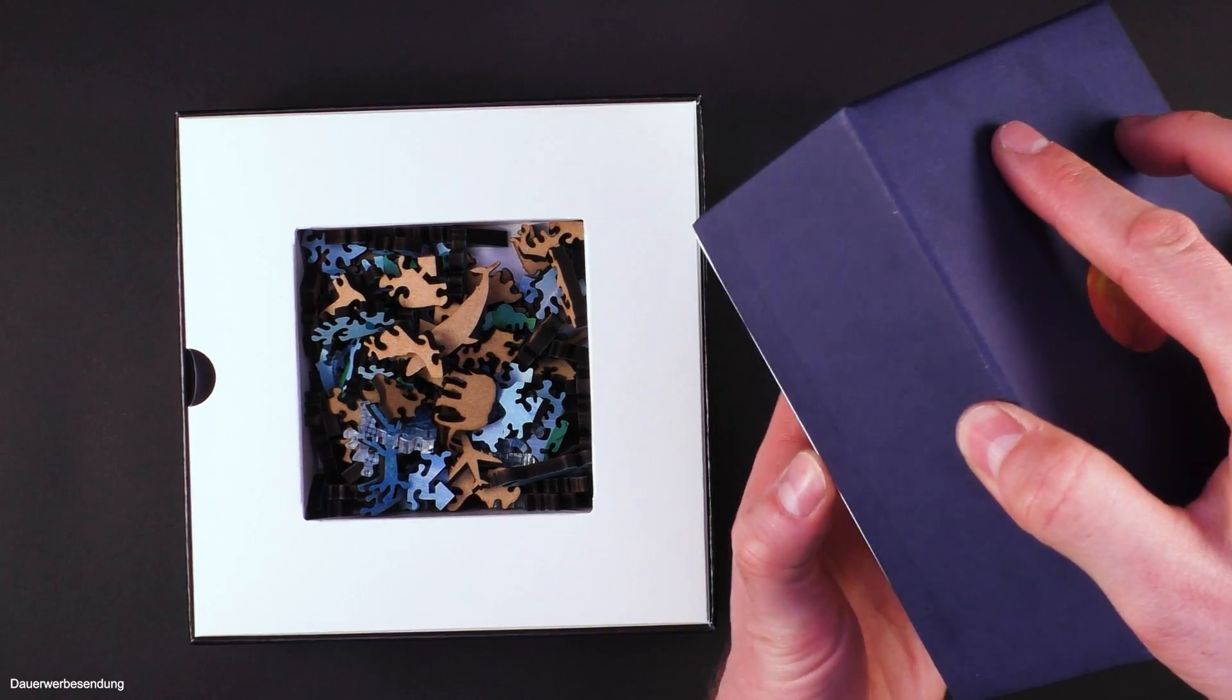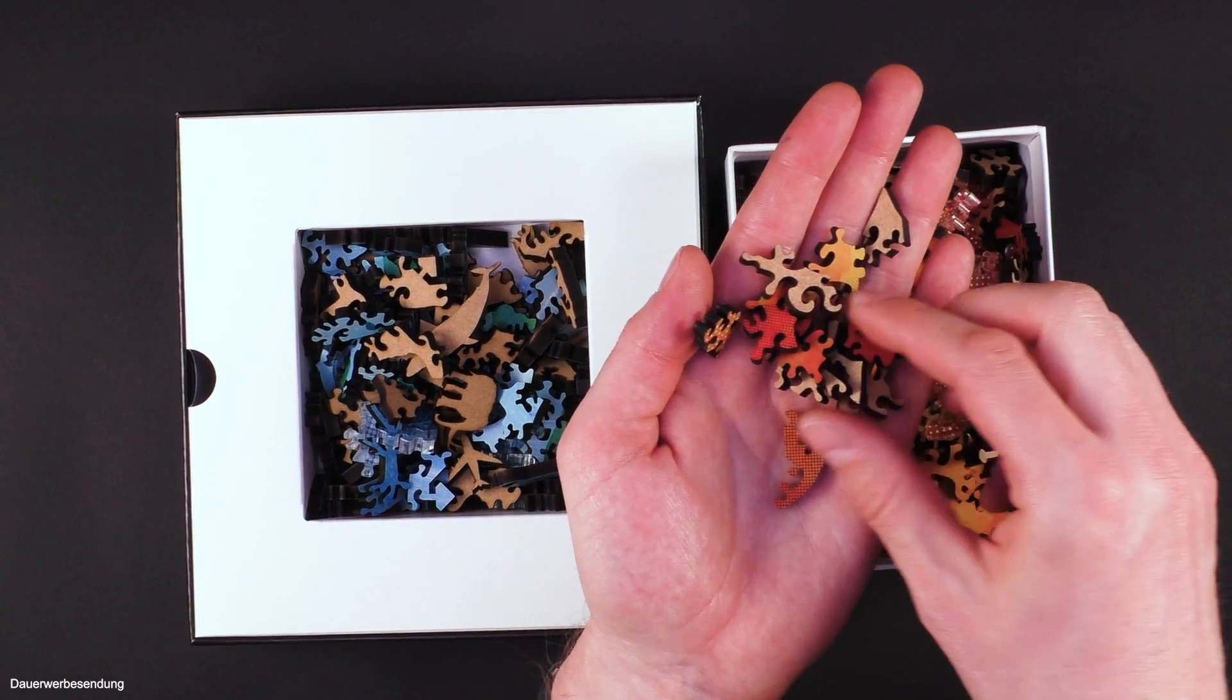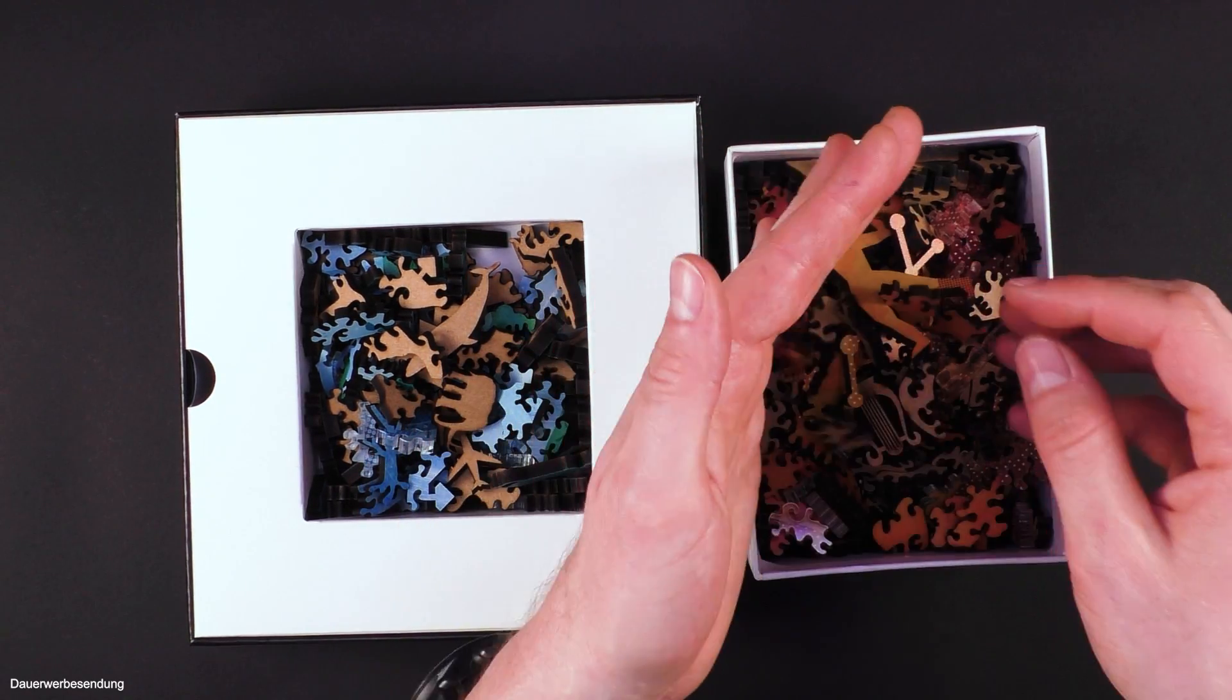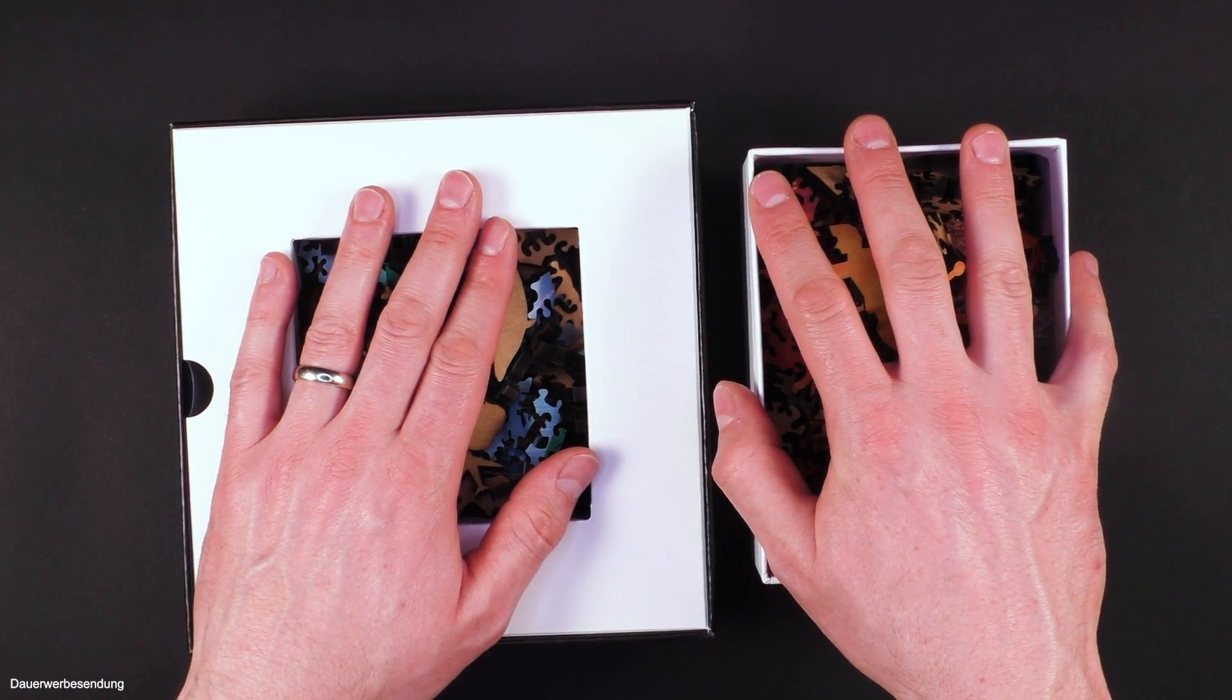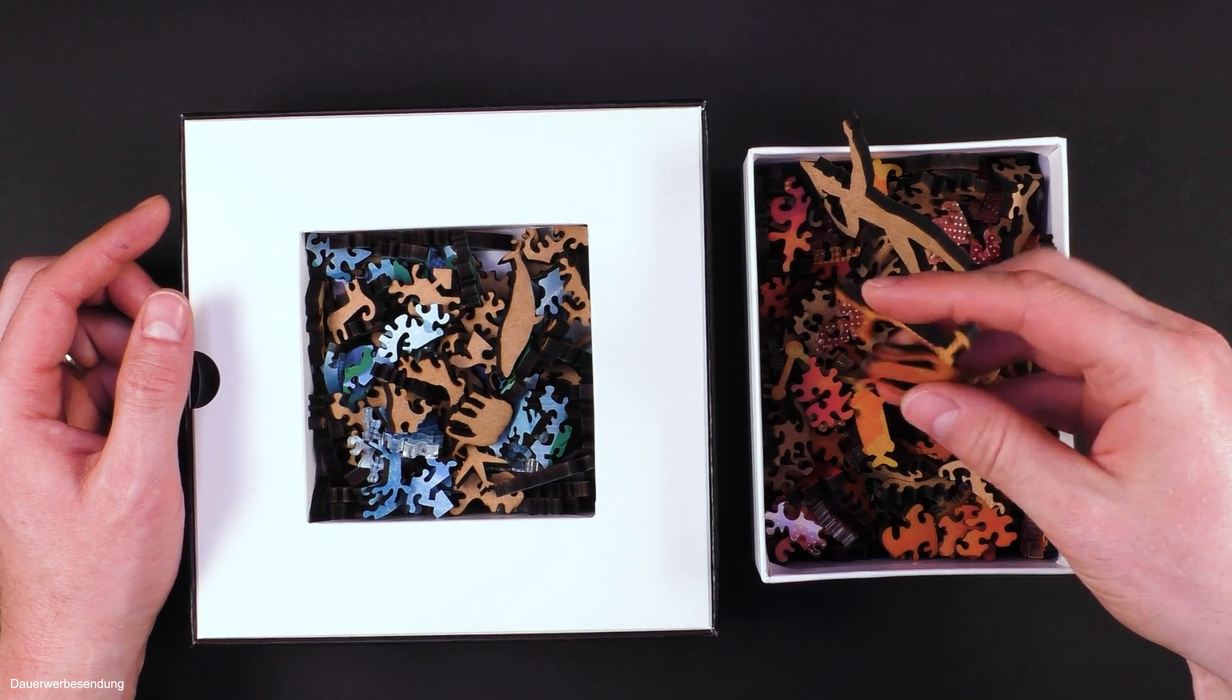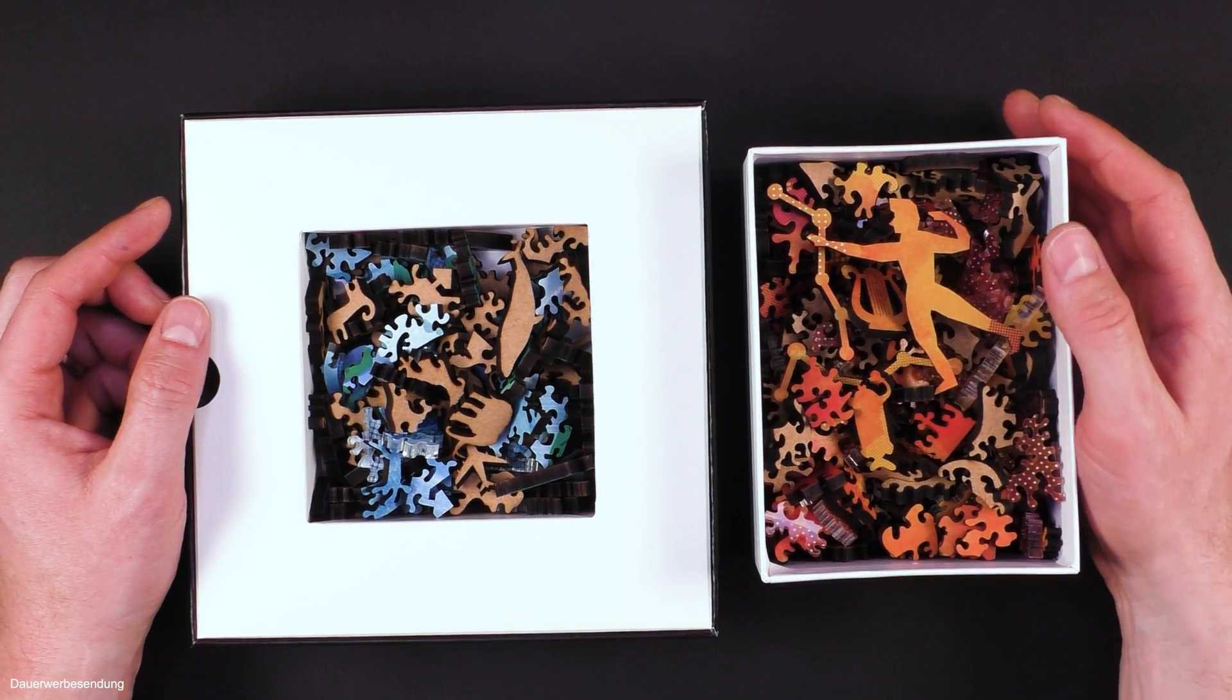If you look at the sun puzzle here, it's the same concept but different geometries and many pieces, 365 as I mentioned. Look at these beautiful shapes here. I will now start to build one of these two puzzles, and since I know you guys, you probably want to see me suffer, so I will try to assemble this puzzle here, the sun with 365 strange looking pieces, and afterwards I will give you my conclusion.